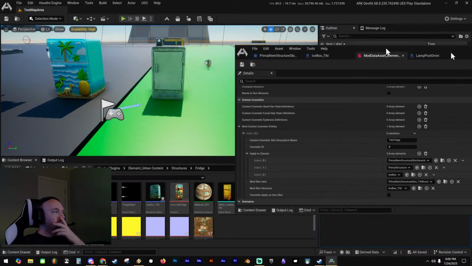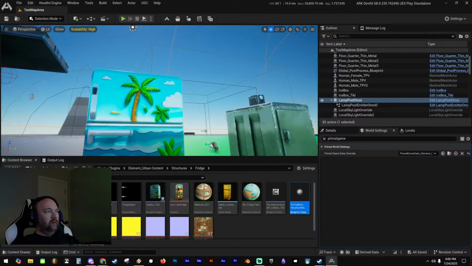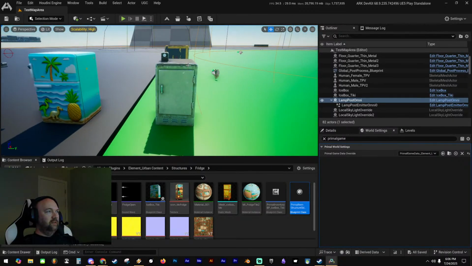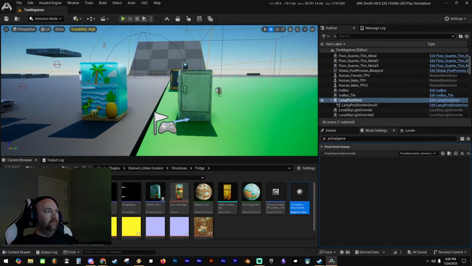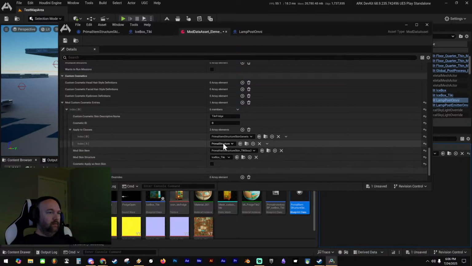Damn it. See, I already got my custom fridge here that I brought in. So I'm getting ready to try it, and it should reskin this no problem. But I don't know, their documentation is garbage. Apply to classes. Those are the class types I want to apply to.